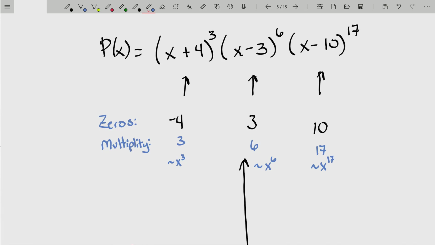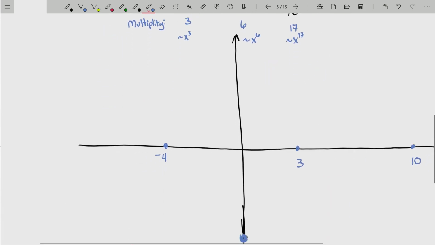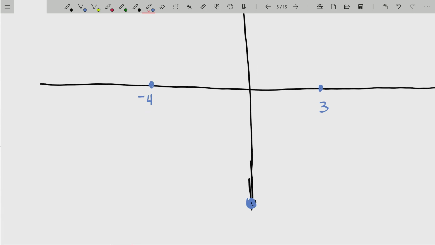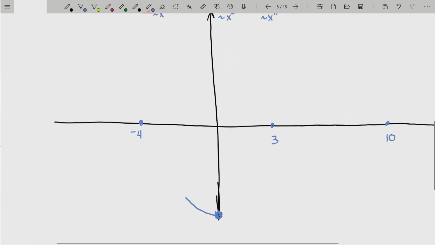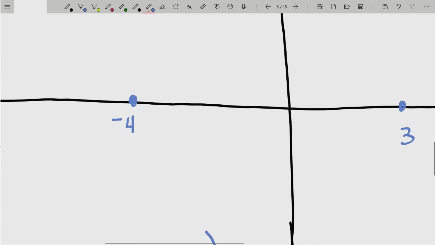Each of those, we're just going to consider, are they even or odd? And if they are odd or even, then how high is the power? All right, so for example, the 0 at negative 4. What I'm going to do is I'm going to start at the y-intercept here. It's going to want to be dragged like a magnet to that 0 at negative 4, x equals negative 4. And the multiplicity of that is 3, right there. So I happen to know that it's going to look like a cubic going through. So I'm going to have this ink climb up here, but as it goes through, it'll have this really nice cubic behavior.